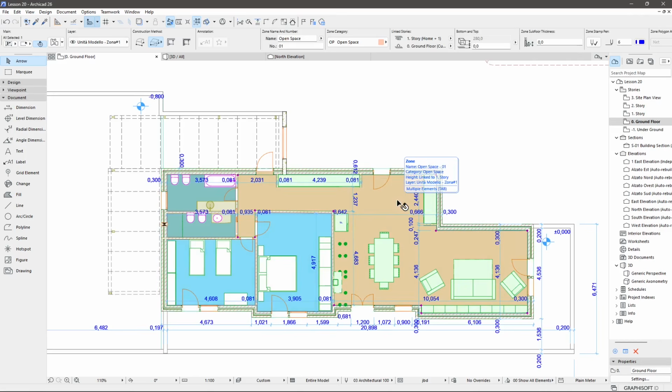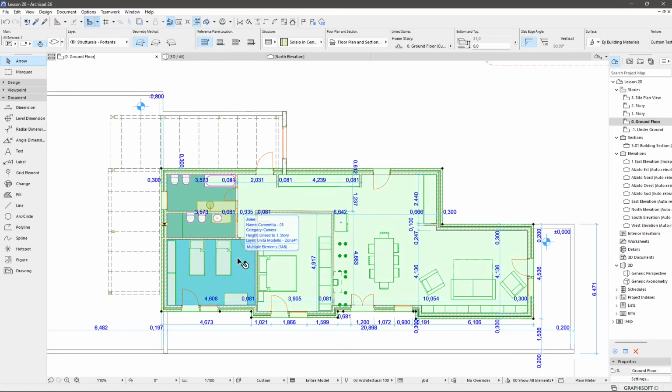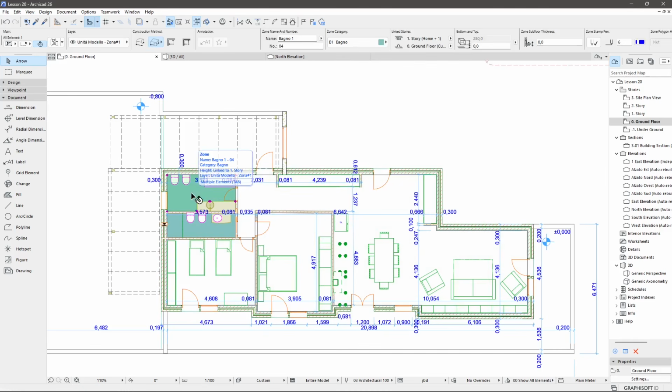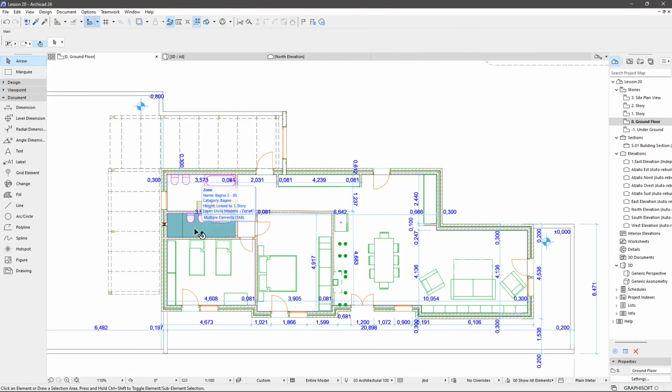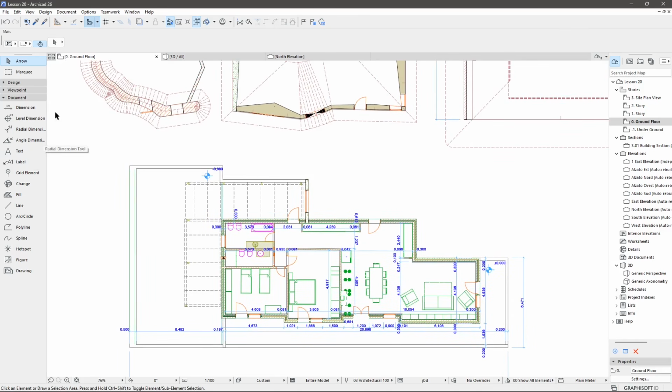Could be an apartment. So these are different zones of an apartment, but could be also another type of building like an office or an auditorium, a cafeteria, whatever. So you can always create new zones. And in this moment, I'm just getting rid of those zones, just to show you first all these other tools.